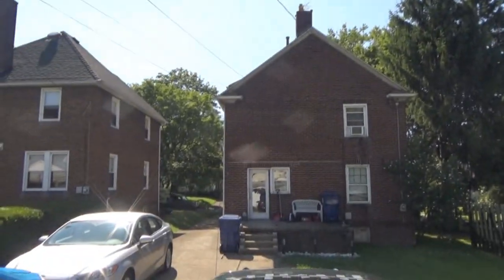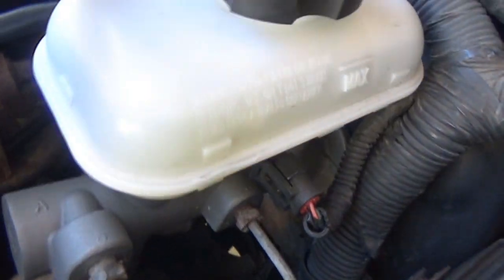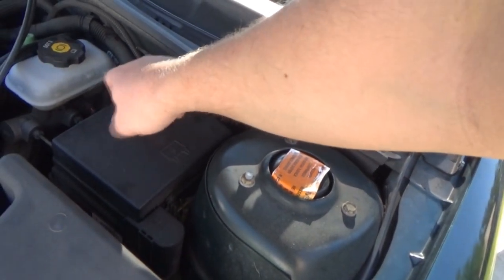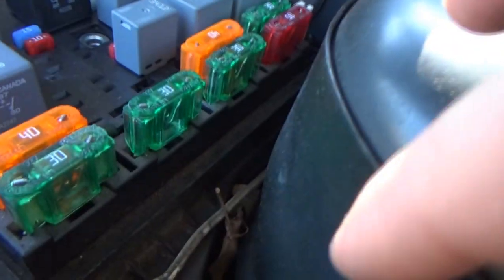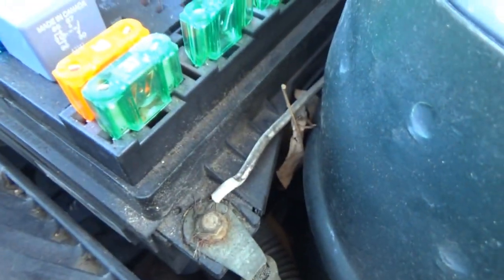Prop rod. Can we see it? Oh, it probably goes into here. They probably routed something into this box. But I don't... Oh, you know what? Hold on a second. Is it that? I think it's this. They have it tied to the battery positive on the box, the relay box. Yep, that's it. That's what it is.